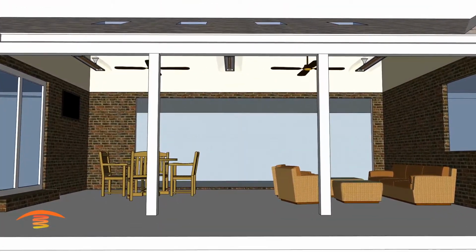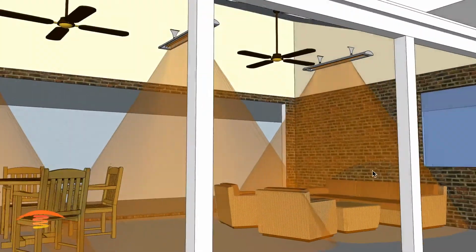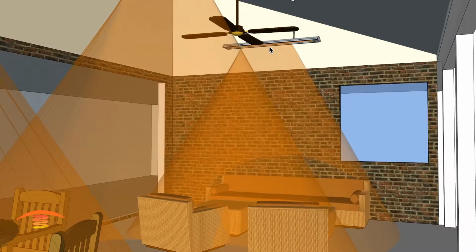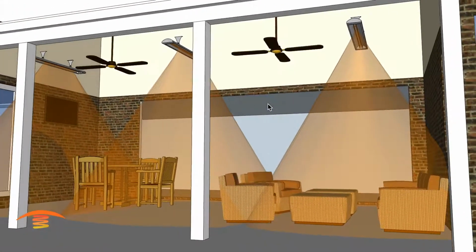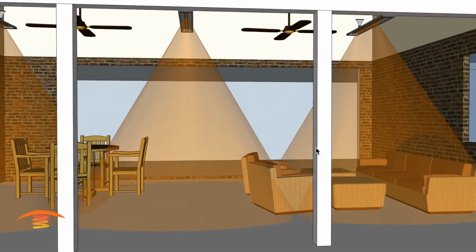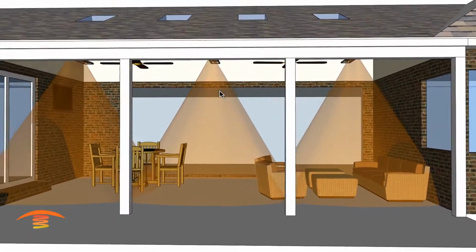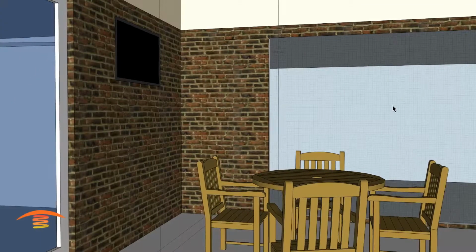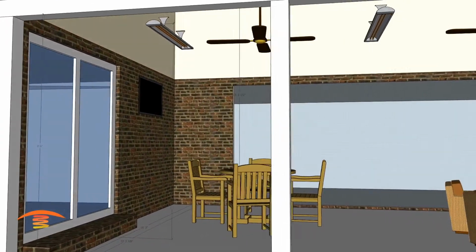So let's go ahead and look at the footprint of heat. And this one's basically in the center, and they're all centered within this space here. This wall here to here is the center point of the heater itself. Hopefully just like the fans and skylights, I believe. All right, so here you can see that we have pretty good crossovers, or pretty good footprints of heat. I've raised the heater to get the maximum footprint of heat possible. So I believe this is at, let's see here exactly. Let me turn that off for a second. And so yeah, we have it at just about 10 feet off the floor. And with that, we have a nice footprint.